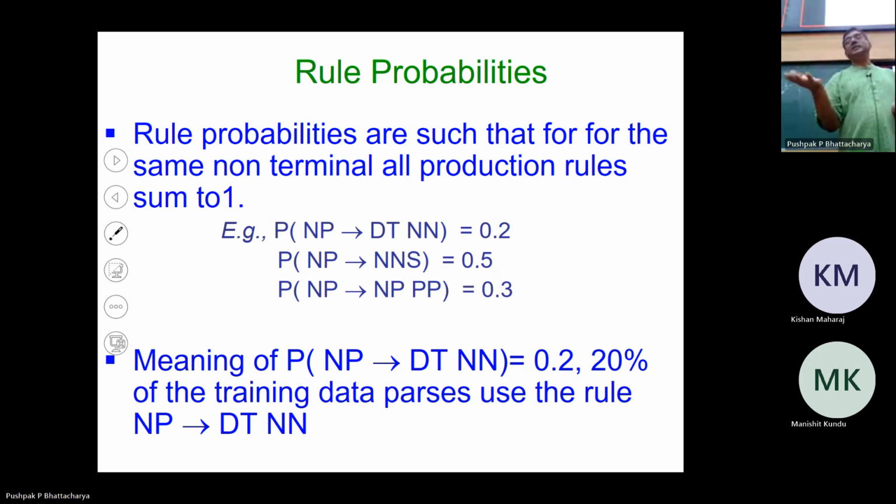Linguistically, I know NP going to DT NN is a linguistic phenomenon which says a noun phrase consists of a determiner and a noun. But probability does not understand that language. Probability says probability of a random variable. So inside the P, NP goes to DT NN, I would want a random variable. What is this random variable? And a random variable stands for a phenomenon. What is the phenomenon? Okay, so what could be the answer? What is the random variable here?